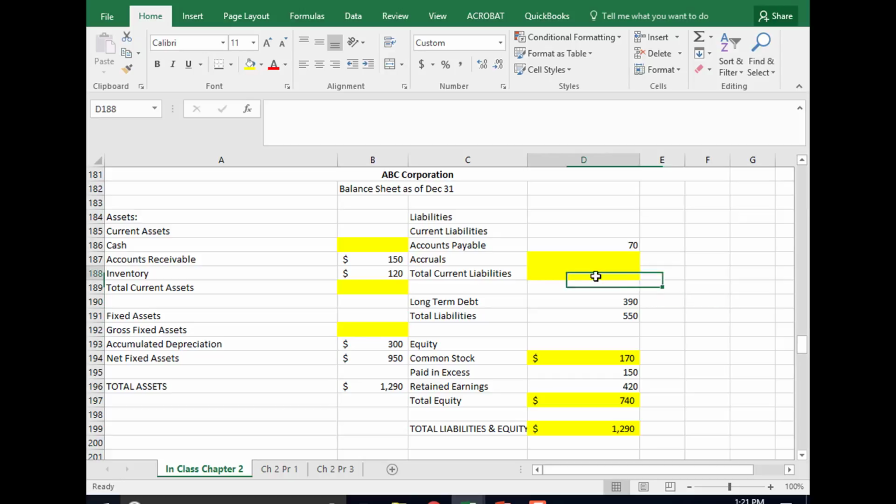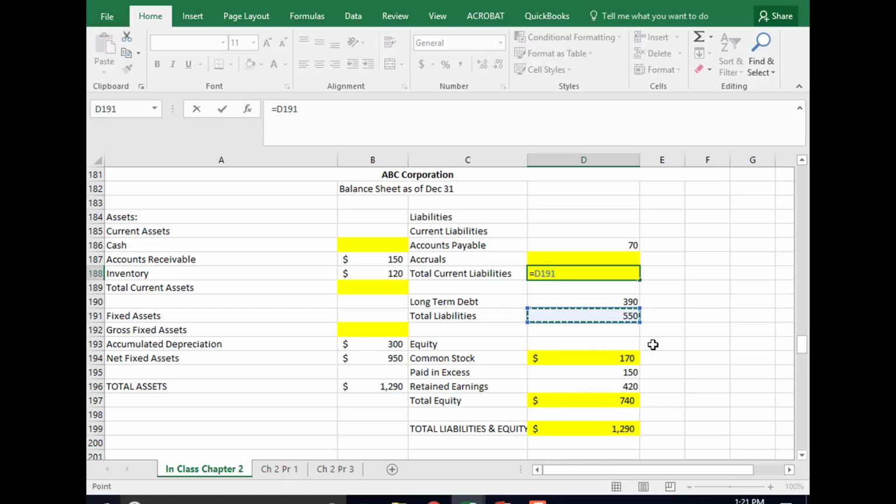We also can figure out our total current liabilities, because our total current liabilities plus our long-term debt is going to equal our total liabilities. So we can take our total liabilities less our long-term debt to get the amount of our total liabilities that are current. And so that is 160. We now have all the pieces except for one of our current liabilities here. We have the total and we have accounts payable. So our total current liabilities less the piece that is accounts payable will equal our accruals.